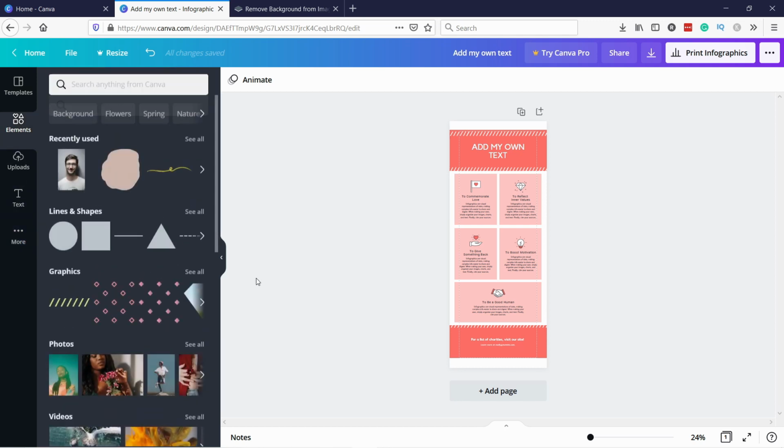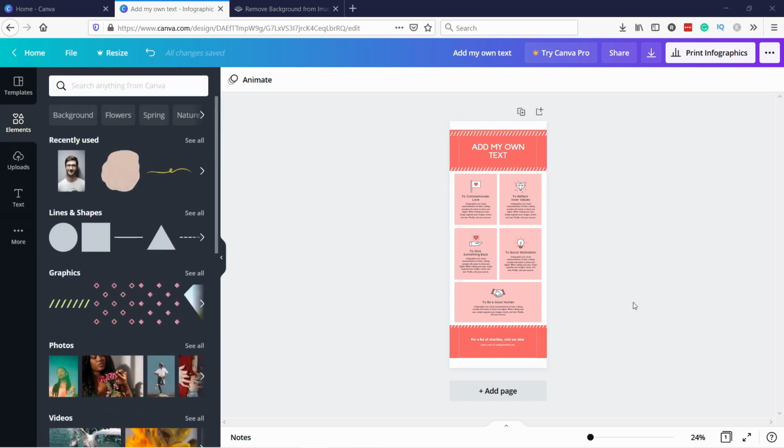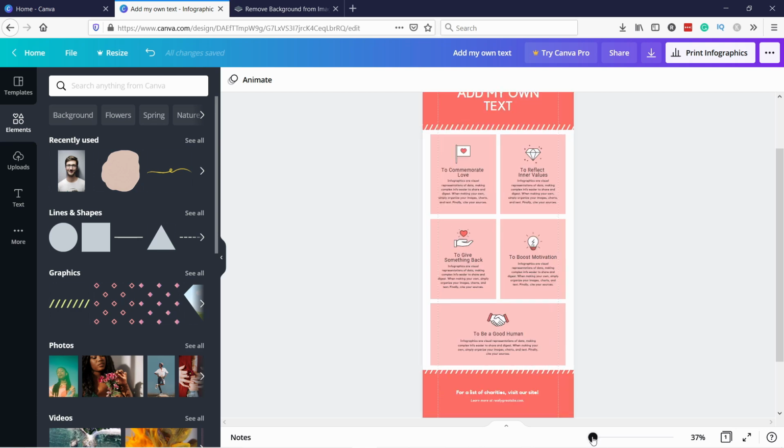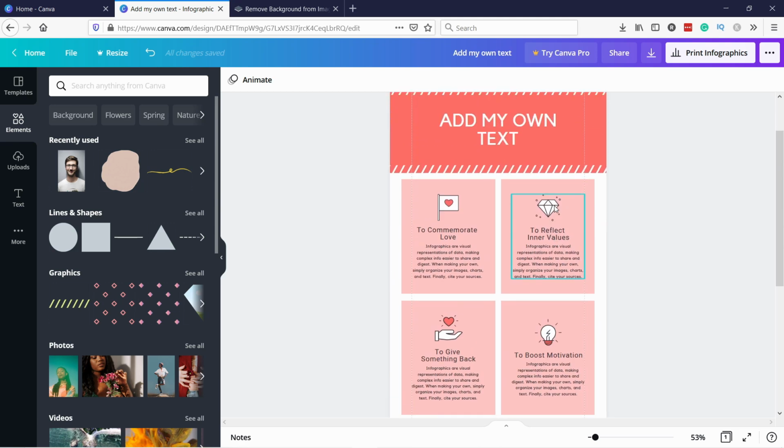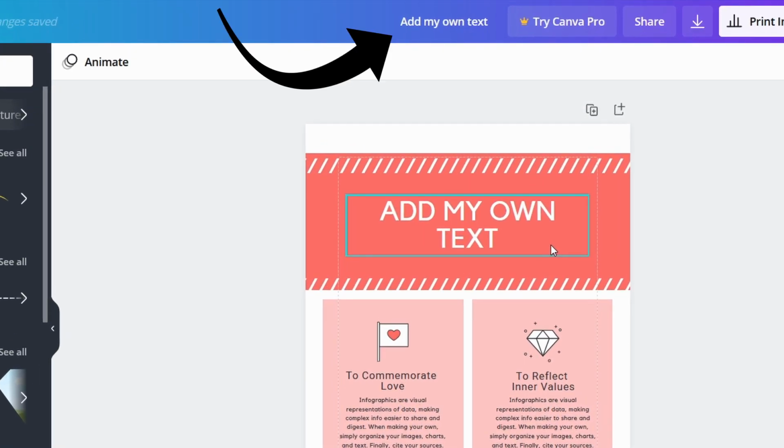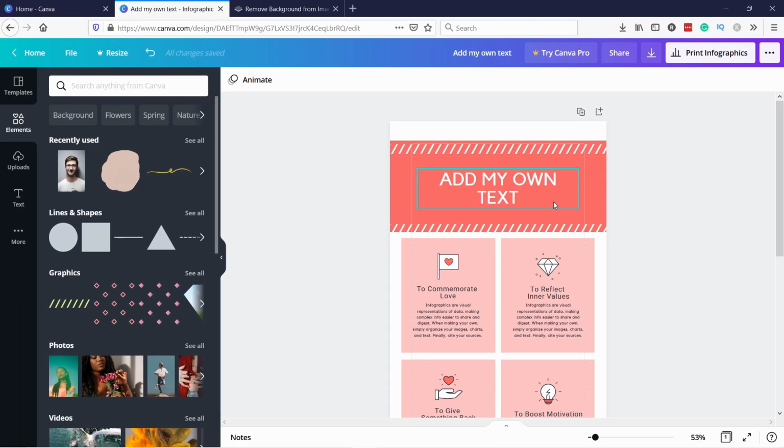So since we now have a selected template here, let's take a look at what we can do. I can just zoom in by adjusting the percentages here, and then with my scroll wheel I can go up and down obviously. And here at the top you'll be able to give a name to this infographic. It actually just takes the first text you start typing and uses that as the default, but you can change it here at the top.